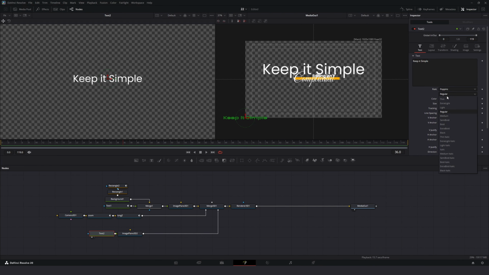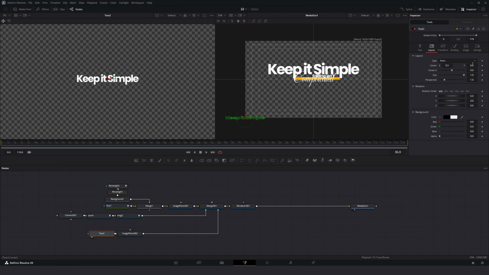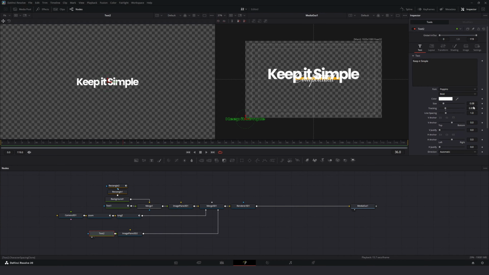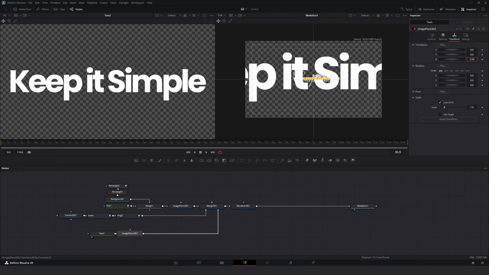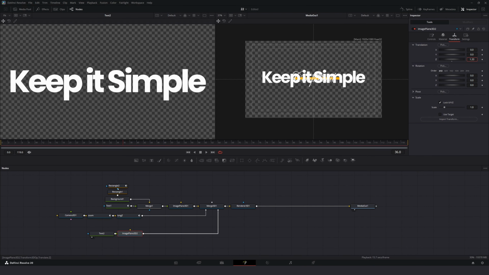Make sure it is Poppins and make it, I think bold is good. Yeah, make sure it is like this. No, you should increase the size, and we will decrease it here. It will look like a fake type of zoom.